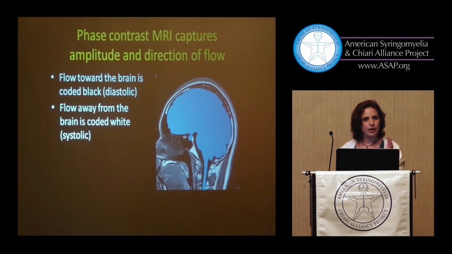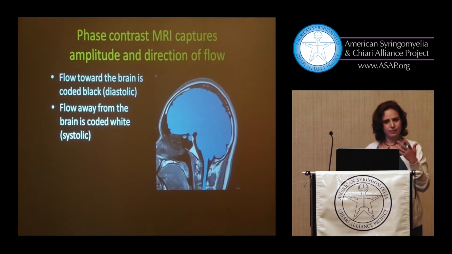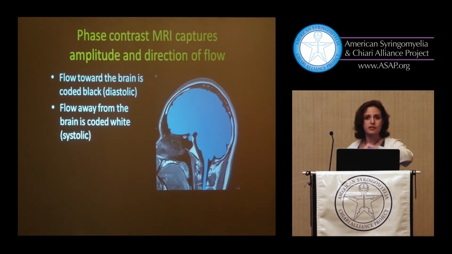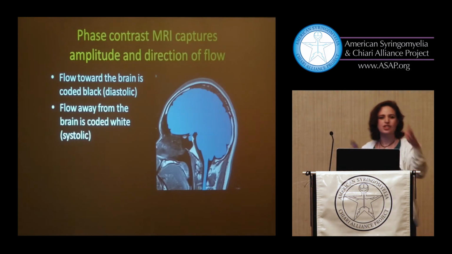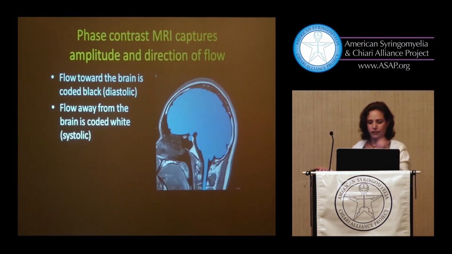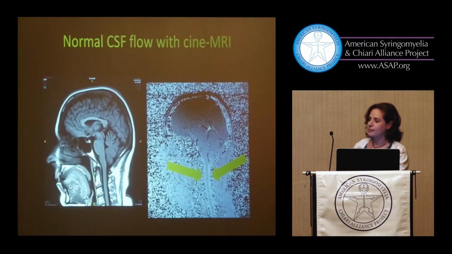So we can talk about how fast it's going and in what direction. And just like the flow in the arteries and veins, it's pulsatile. It's not being driven directly by the heart, which is why the velocity is so small. Arteries and veins are being pushed, the blood's being pushed directly by the pump in your chest. This is very indirect. This is flowing because of all the arteries and veins around it. That's why it's such a small flow. But nonetheless, we are able to detect it using these specialized techniques.